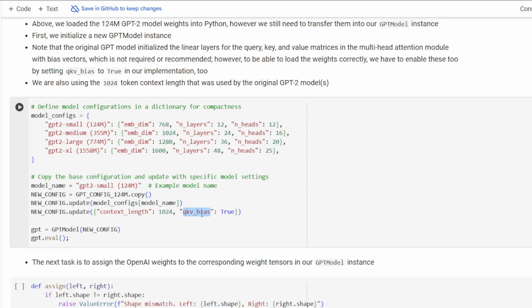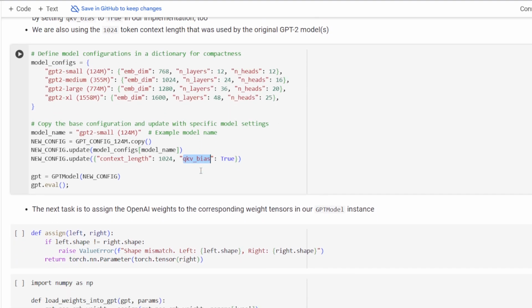So let's align so that everything is the same before we load our weights. And then they also used the KQV bias. They had the bias layers, but research has shown that the bias is not really important. But GPT-2 was trained a couple of years ago, and people still thought that the bias would help. So we'll just activate it to true, even though in our original config it was false. We just activate it to true so that we align.